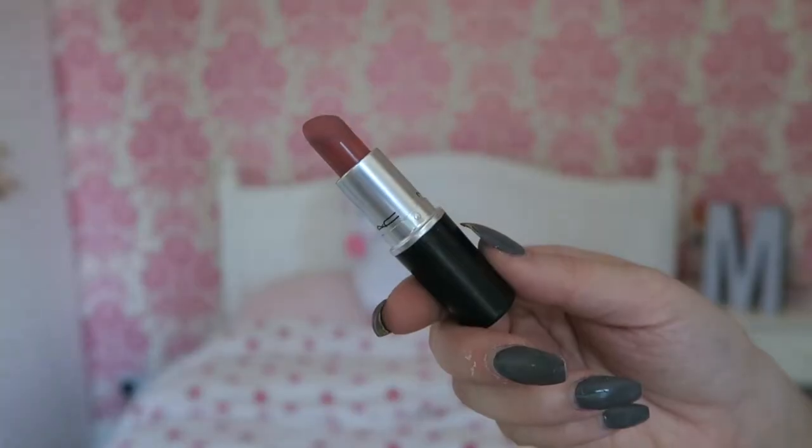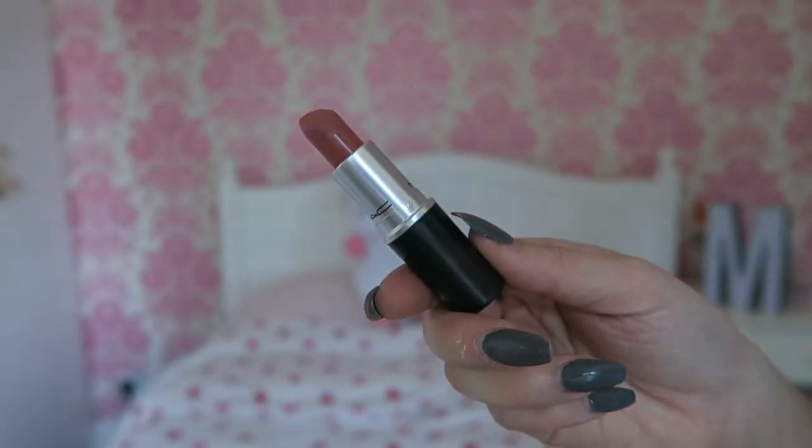And then when I came home from Australia, I was in duty free and there was a MAC store, and I asked whether they had it in stock, and they were like, yeah, they just got it back in. So I was just like, yeah, I'm gonna have to get myself it. But as you can see, it's just like a darkish nude. Matte lipsticks are like life, they stay on forever.